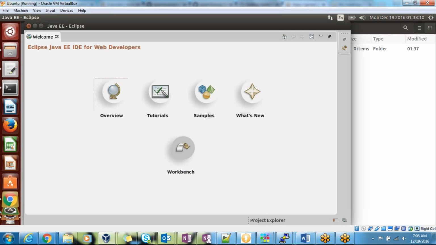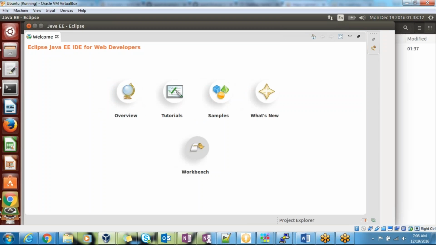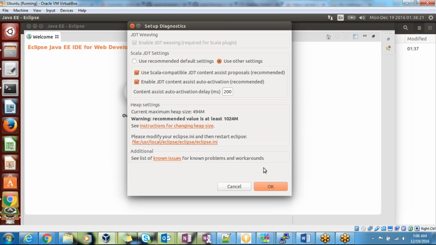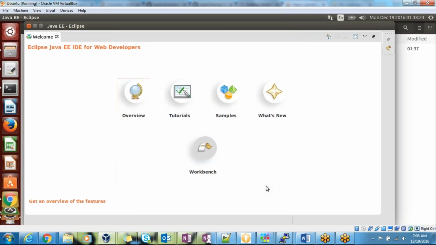As soon as it loads, it will come like this. In my case I have a different plugin, so not to worry, you will not get this one. You will get this kind of screen, which is called the welcome page.